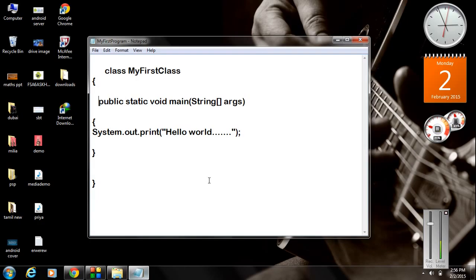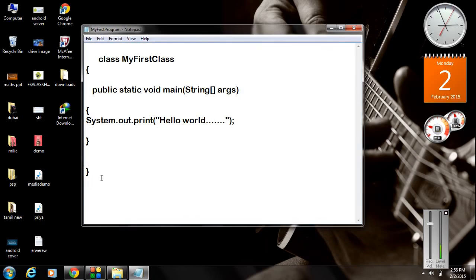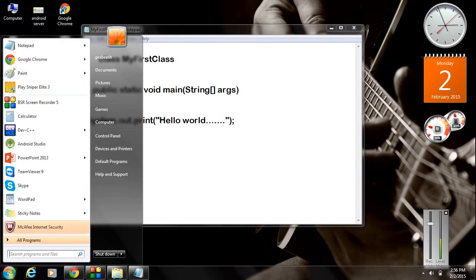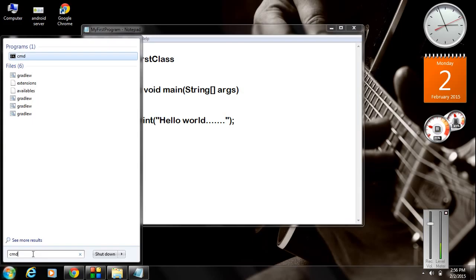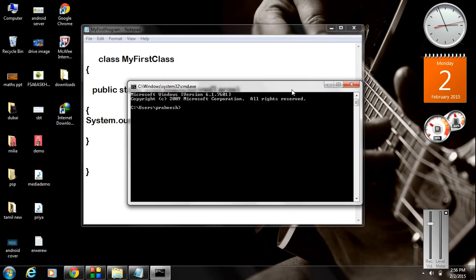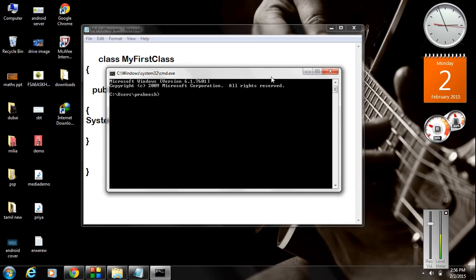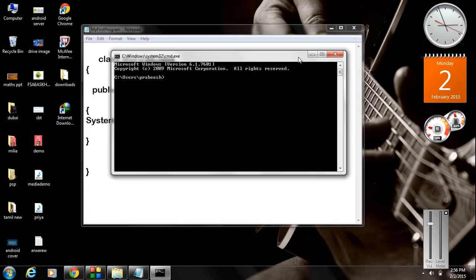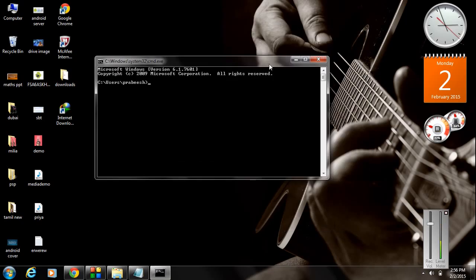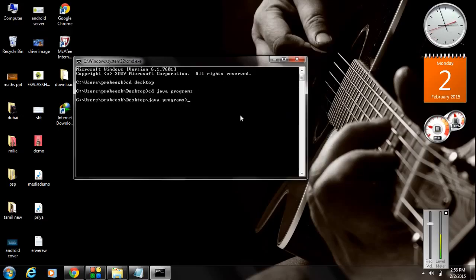Now it is time to compile this program. So open command prompt. First you have to change the directory into Java programs. Change directory with cd. First we have to move to desktop, so cd desktop, and on the desktop there is a folder called Java programs. Now the current directory is Java programs.